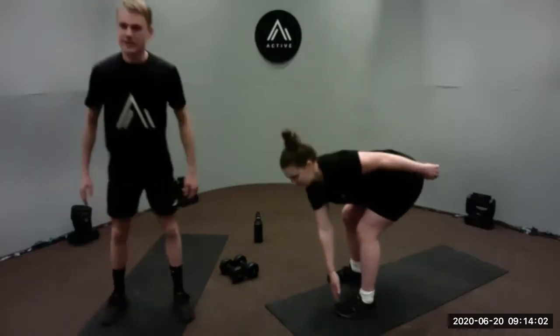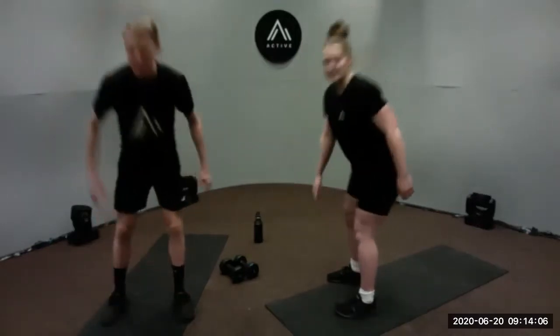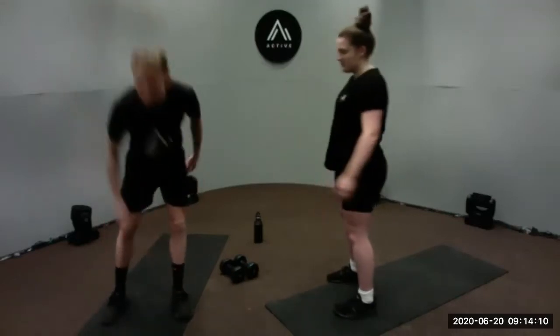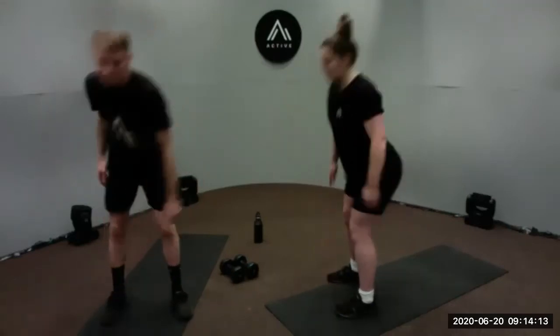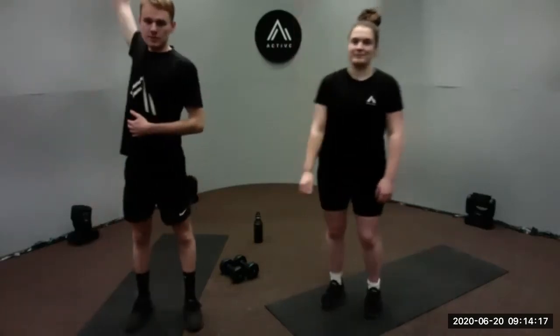You don't have to reach all the way down to your toes, just enough to feel your back become tighter. All right, and we'll do some arm rotations. You can do just one arm at a time, just going one way. Let's get those shoulders moving. And you can go the other way, the same arm.